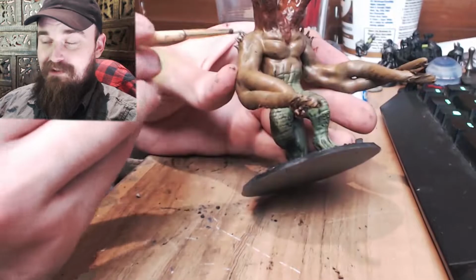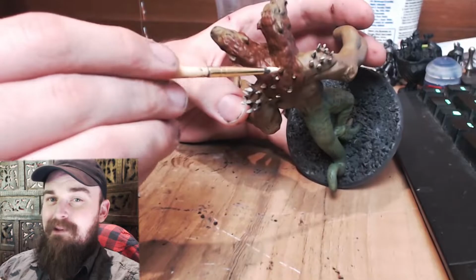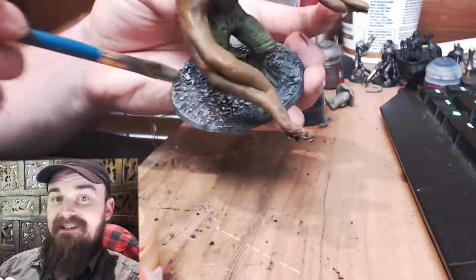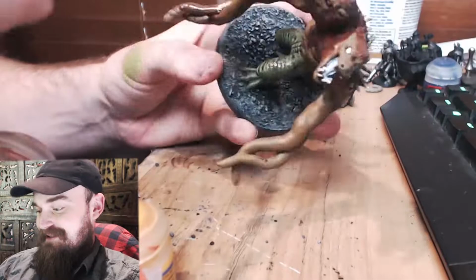When it came time to painting this guy, I did the top half as a brown and the bottom half as a green. I'm not really happy with that paint scheme, but it is the traditional way of painting a Demogorgon. Now, I went in with the brown, and I thought it was very, very light, so I decided to use a wash. And that wash decided never to lose its gloss, which I am really not happy with, but I mean, it looks cool. It still looks cool. This thing's coming out of the water, so it kind of makes sense to be glossy.